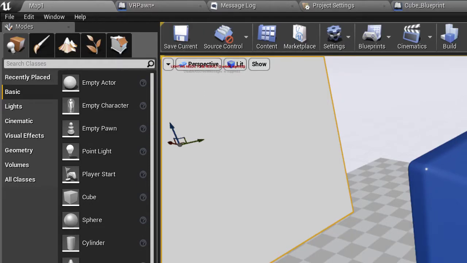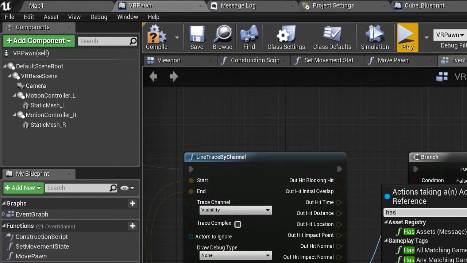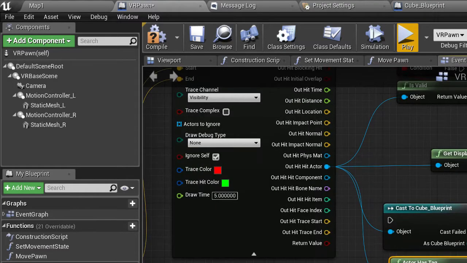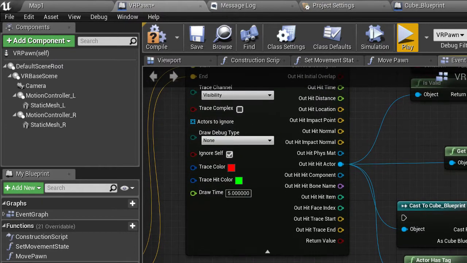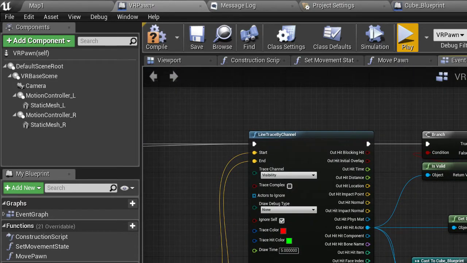All right, so then from here, what you can do is to do a simple actor has tag, reacts to gaze. And then, sorry, if it's true, then you do the action that you want. So that's two ways of doing it.